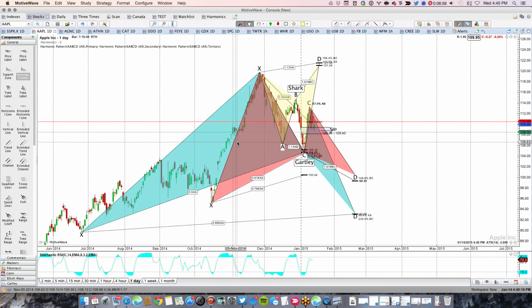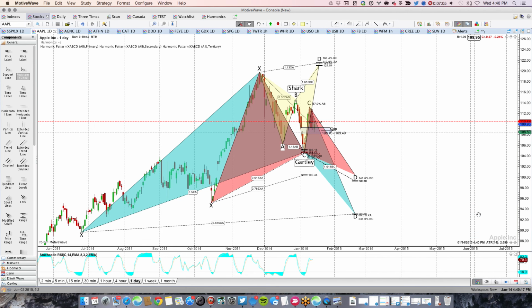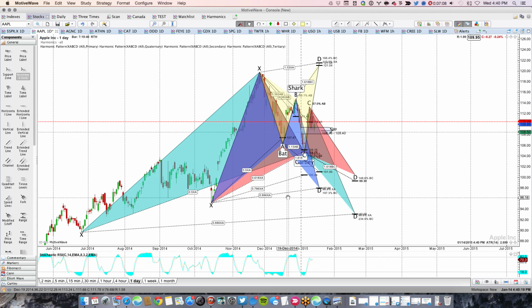Is there a fourth pattern I could look at? And now I'm going to go into my fourth harmonic study, which is going to add a fourth on. And now I'm using this X, A. My B is the same A as my primary. I've got some sharing between the yellow pattern and the blue pattern here, but this is also a downward pattern.